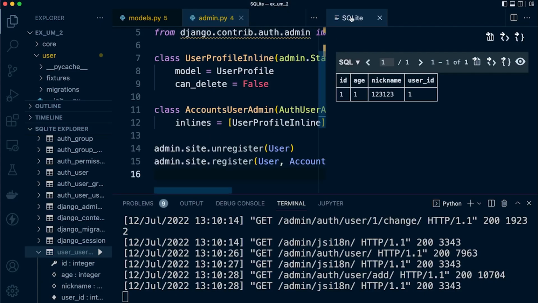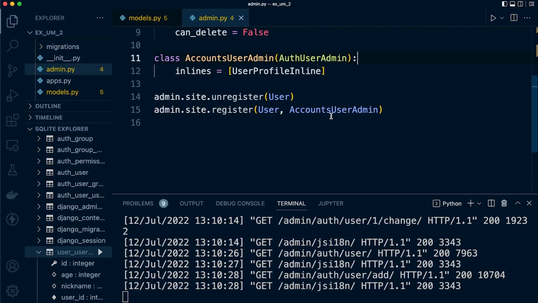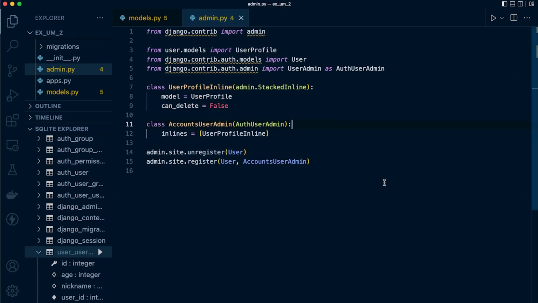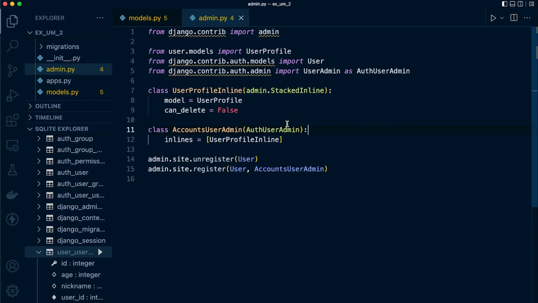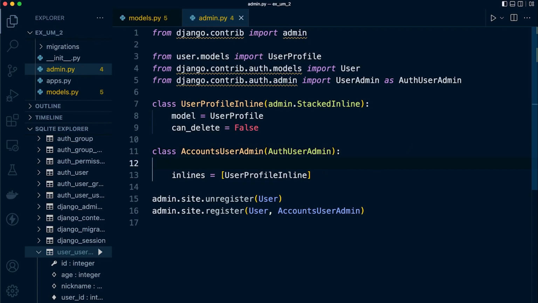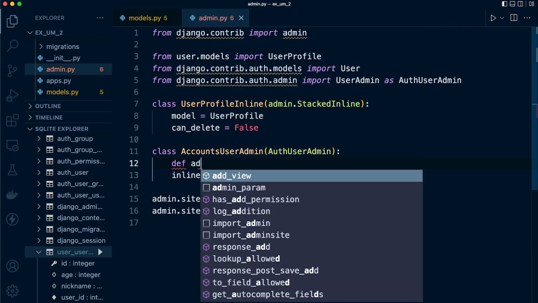So back in our code here, let's make a few different changes. I'll just drop that down. So what we're going to need to do here then is just expand the accounts user admin. Let's just define, first of all, the add view.